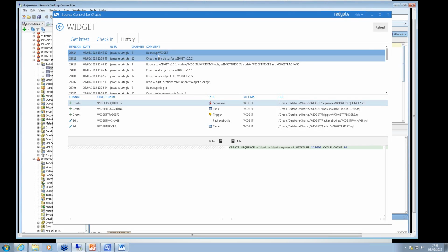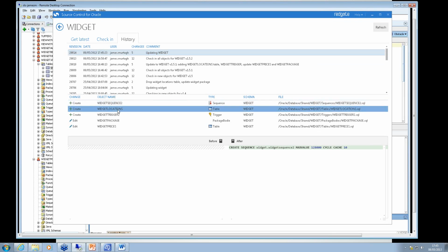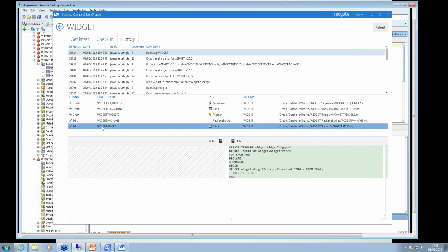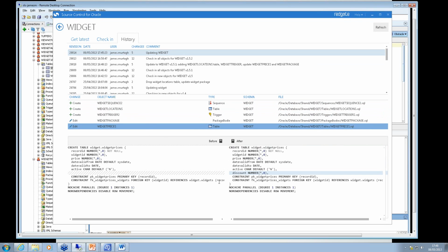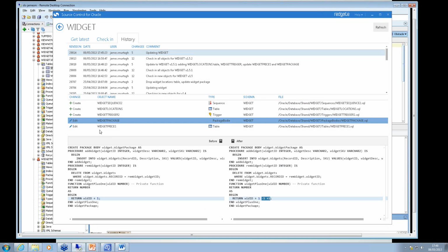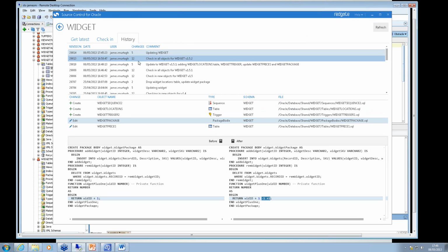And we can see here, this is the set of changes that I've just checked in. Again, we've got all of the objects. We can look at the side-by-side diff for all of these. And actually, if we look at this particular object, we can see that this looks a bit odd. Before, this was the package here, and the changes we made to this line, all we've done is put a minus and then a plus one. So we actually haven't changed it, but it's picked up that that is a change. We haven't changed the function of it, rather, but we have changed the SQL. So it seems like a mistake, and I'm going to correct that in a moment.